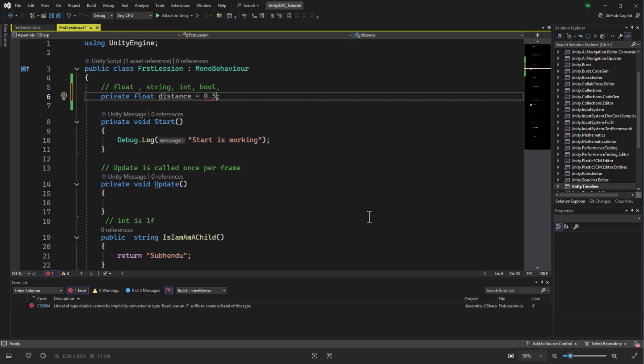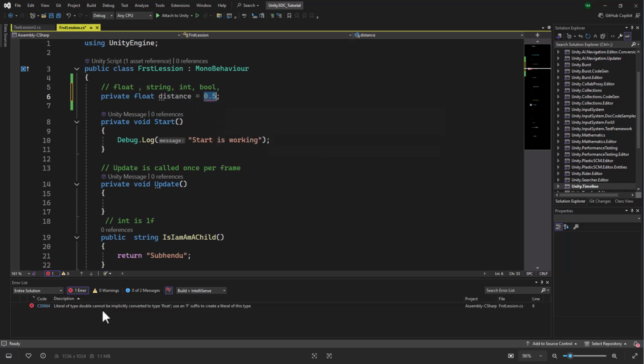Here in Unity everything is in meters, so you have to consider that the unit value is 1 meter. So 0.5 meter means 50 centimeters. But you cannot write this one because it will give an error.